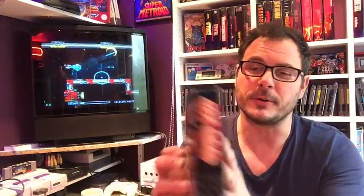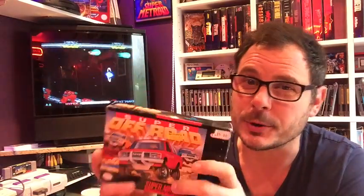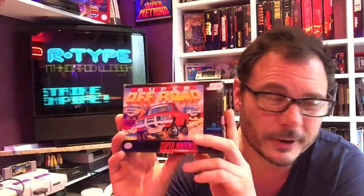Okay, so the first game is Super Off-Road. It's a common game. It's a great game. If you love the arcade game, which I do, it's a fantastic game. I actually know the world champion who owns the world record on Championship Sprint. Rich is a good friend of mine, and watching people play these type of games is unbelievable, especially with the steering wheel, the arcade wheel. I love this game. It's a great party game. It's good fun. Fantastic having it in the collection. Dave, thank you very much.